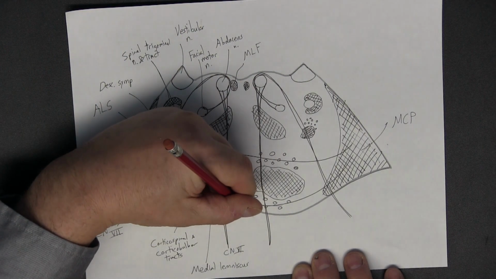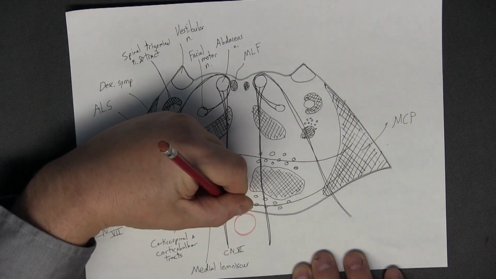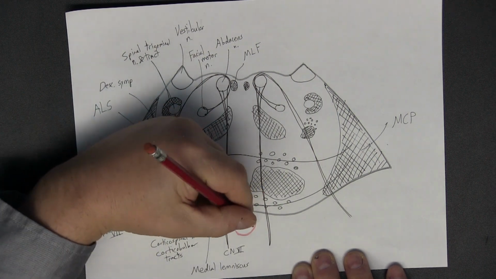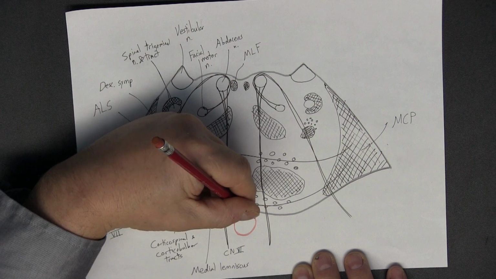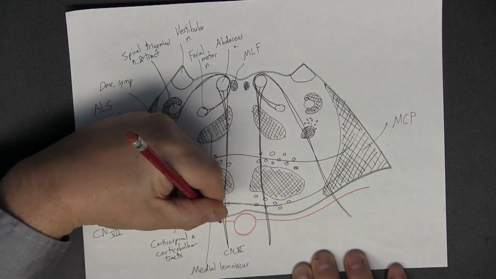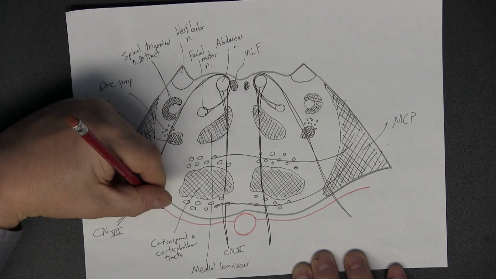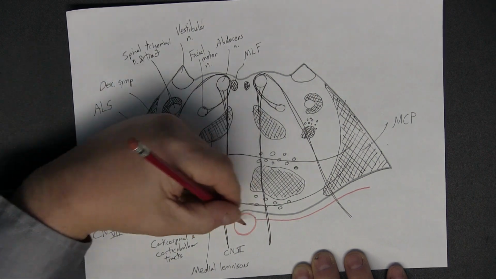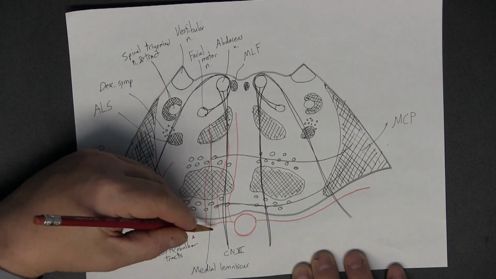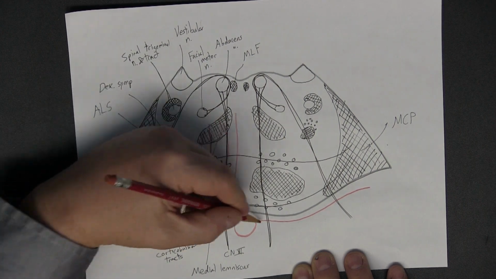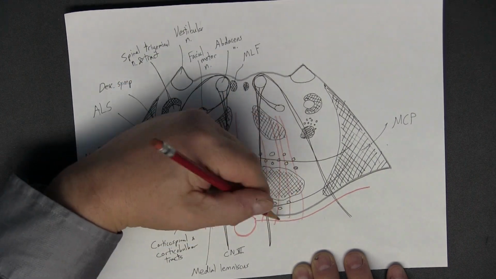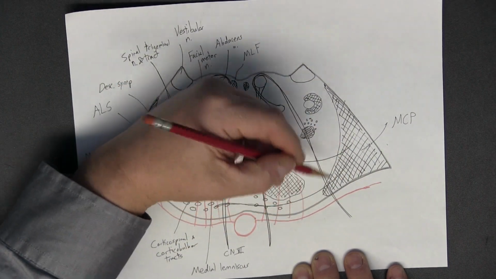The major blood supply to the pons is the great big basilar artery hanging out on its anterior surface. And just like before, we can have branches coming off of it going laterally. So we have short and long circumflex branches. And we can have paramedian branches that are sticking pretty close to the midline. So paramedian branches are there. Lateral circumflex branches of the basilar are heading out here.